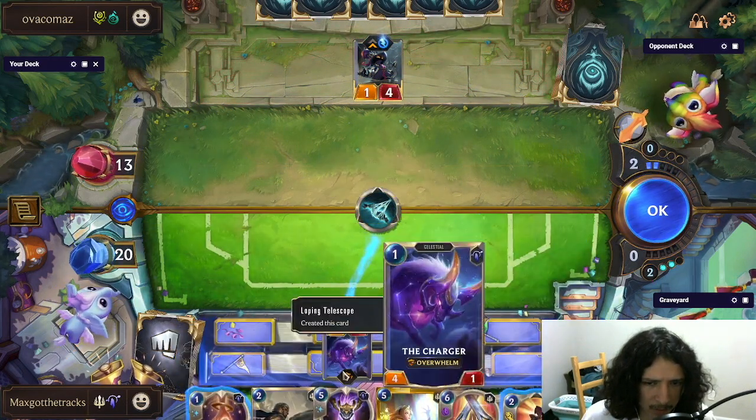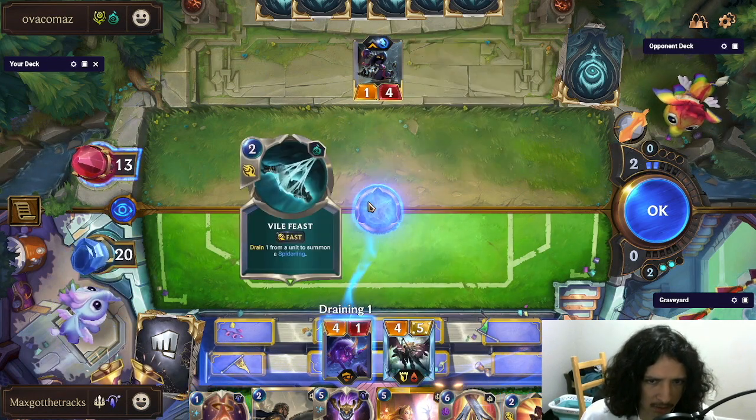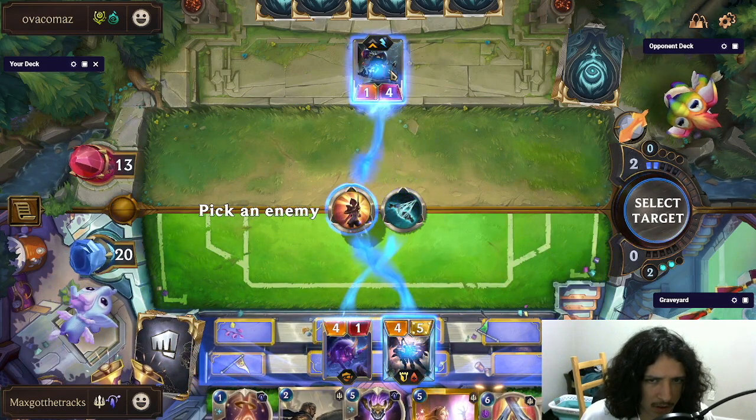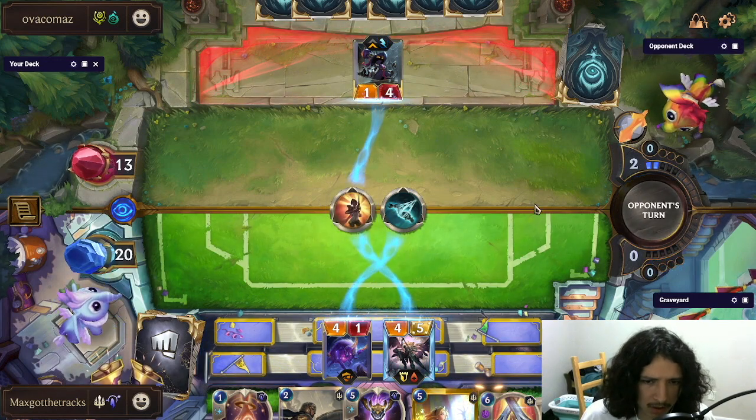So I could single combat the Charger, but it still runs the risk, and just play around the Veigar, but it still runs the risk of like a second Vile Feast or a Poke Stick. So I'm pretty sure I don't want to go with that route. I think I'll just single combat it this way. And we've effectively removed the Veigar off the board, which is really nice.